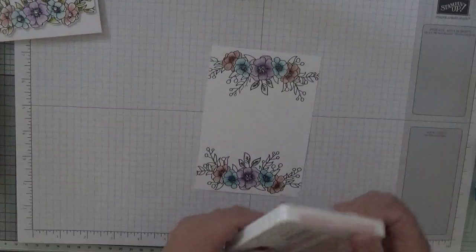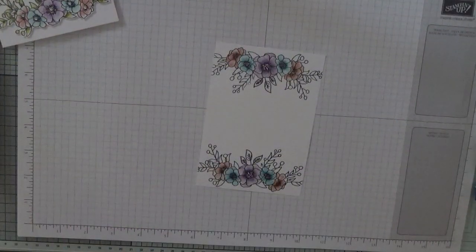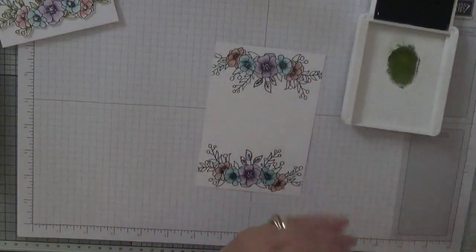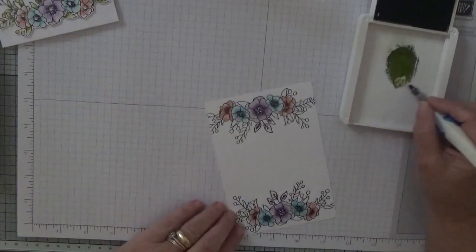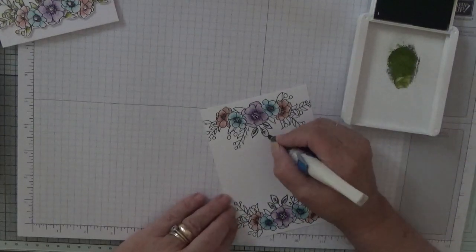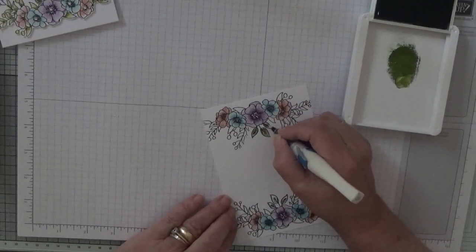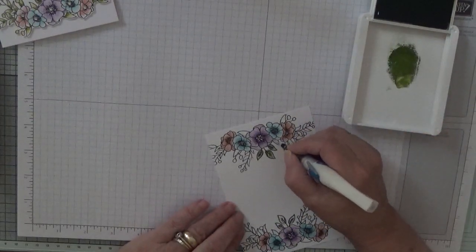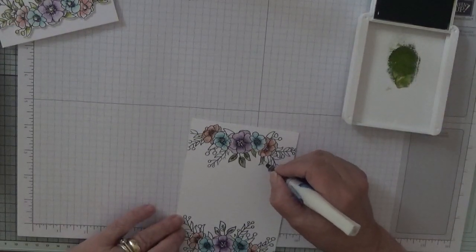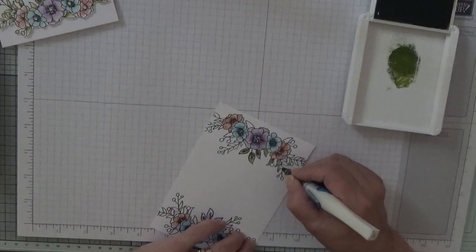Right, that's that. Now for the leaves. And I've got Old Olive and Mossy Meadow. So, a bit of Old Olive. And all I've done, just colour in the leaves. Went round and coloured them all in.